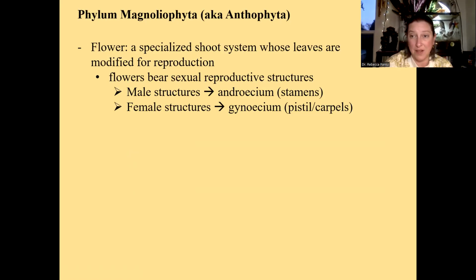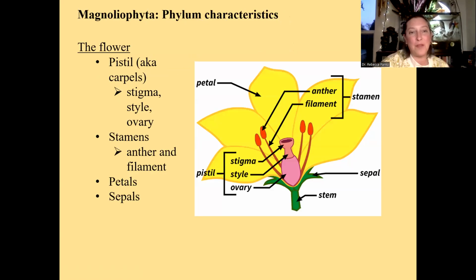And I didn't make up these things, right? Like I didn't make up pistils and carpels. These are just the terms as they are. Apologize for that. All right, so let's talk about the parts of a flower. So you have the pistil, AKA carpels, which is the female part. You have the stamens, which is the male part, and you have petals and you have sepals. These are the main parts of a flower. You may have even learned this in elementary school.